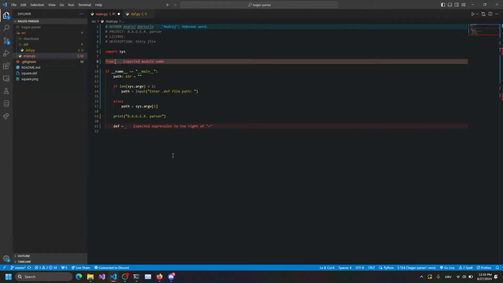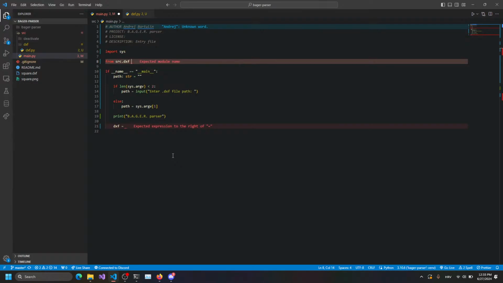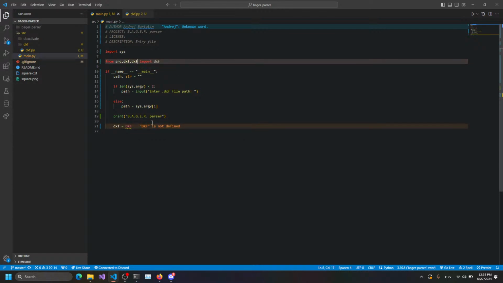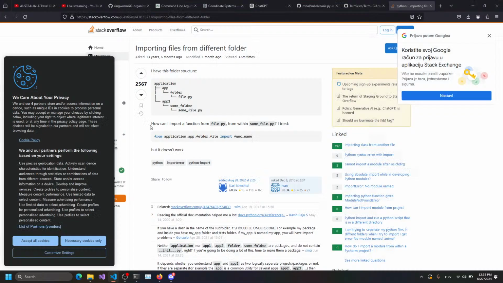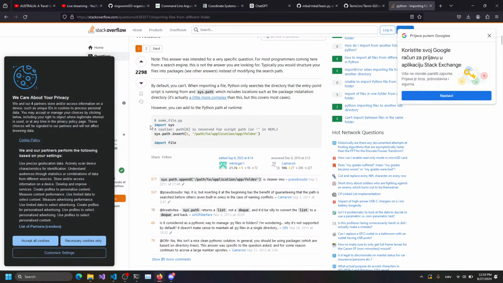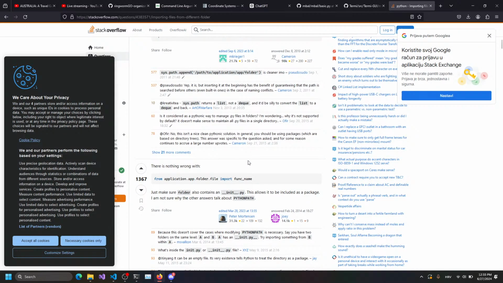From source dxf import dxf. Dot. No. init.py.